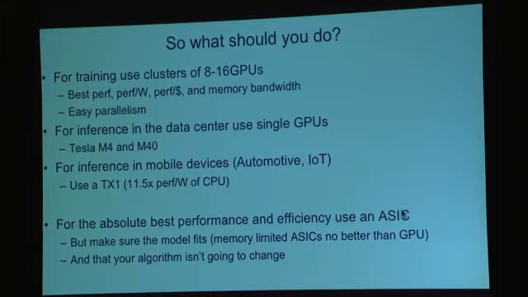If you're training, use a cluster of 8 to 16 GPUs. There's nothing that even begins to compare to that now. I think that if I were to build special purpose hardware for training, I could probably do a little bit better. But by the time I got done, there would be a new generation of GPU that would probably be better than my hardware. It's the best performance per watt, the best performance per dollar.